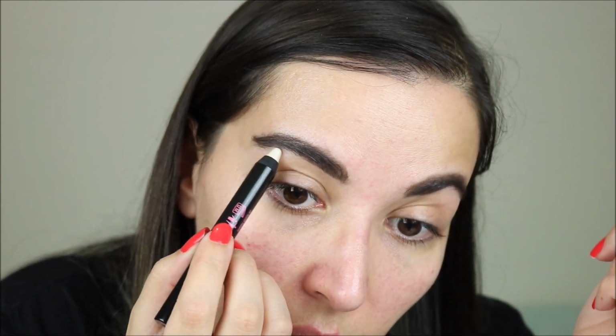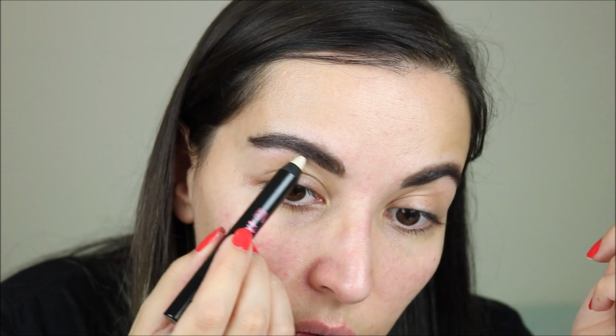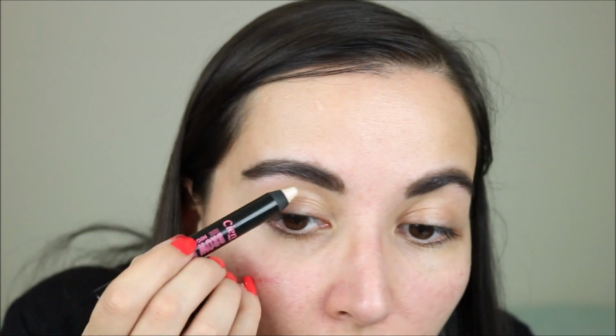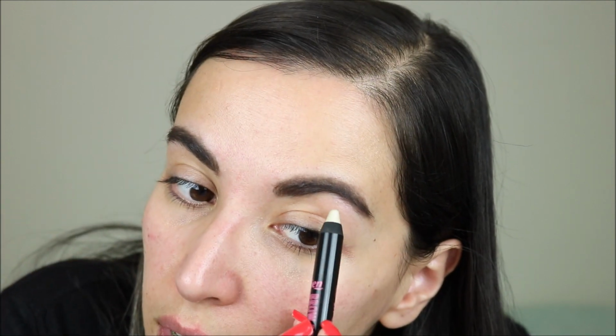It's a little bit pink, but it does give a nice reflection. I don't know if you'll be able to tell very well on camera. Okay, so I'm just trying to put a little bit more, but it's kind of a subtle glow. I mean, it's a little bit hard for you to see. But yeah, it does give a little bit of a glow.